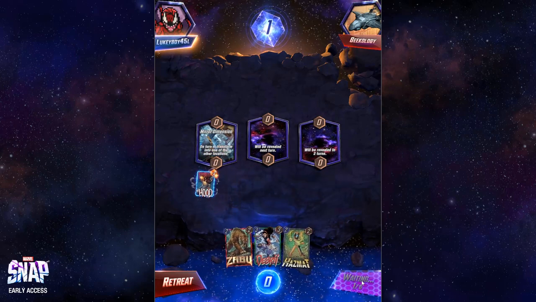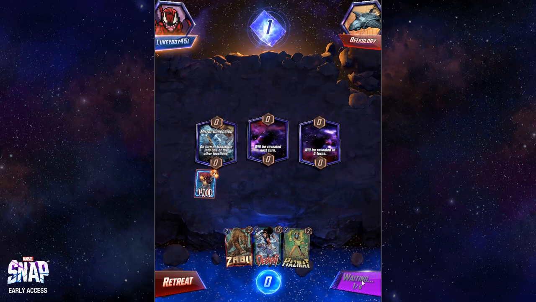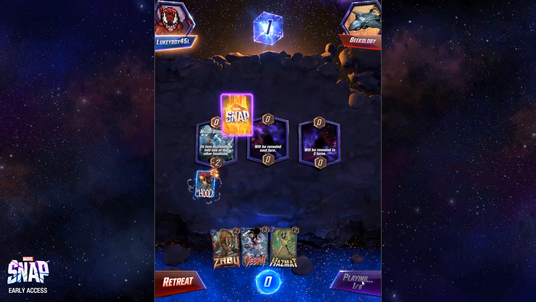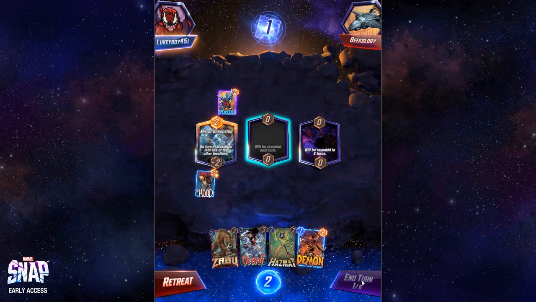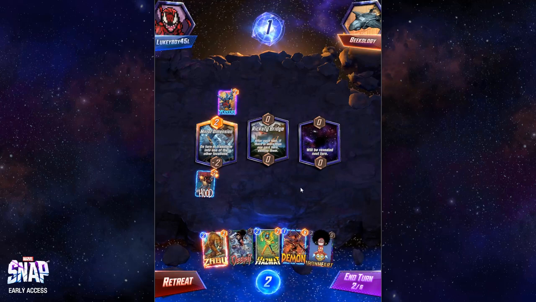Okay, so we get the Mirrored Dimension. I guess that depends on the other locations that we do end up getting, because Mirrored Dimension can either be really good or really not so good. So we are going to have to wait and see, as that hurts. He destroys our Luke Cage, which would have been nice, but it is what it is.